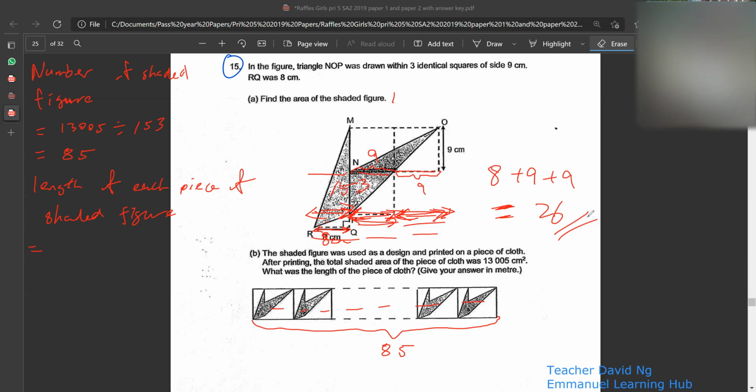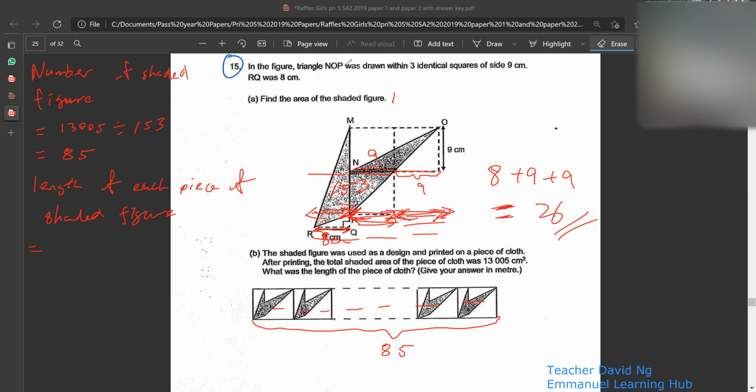Some students do the question and never open their eyes. I've seen it before, legit, I'm not joking. I believe you've seen some of your classmates commit similar mistakes. They never read the question properly, then they lose a lot of unnecessary marks. Marks that shouldn't be lost, they lost it.